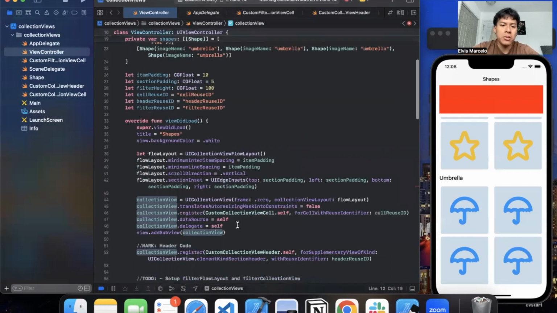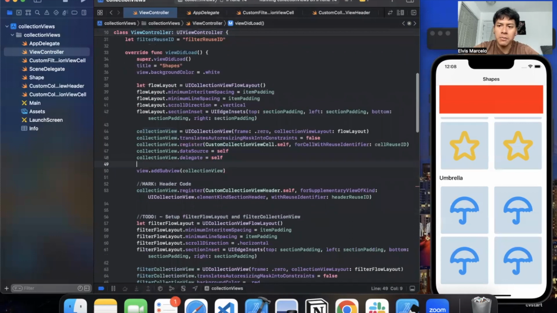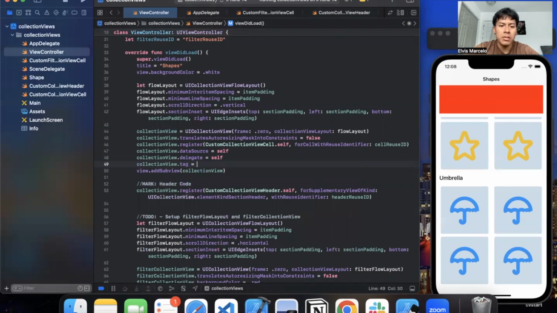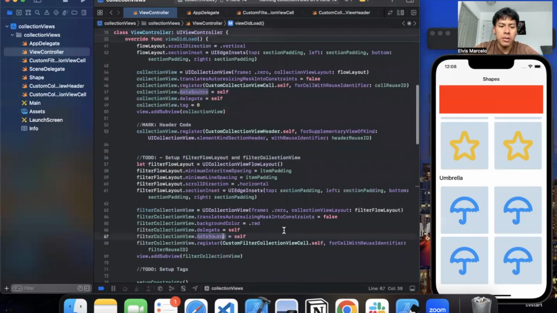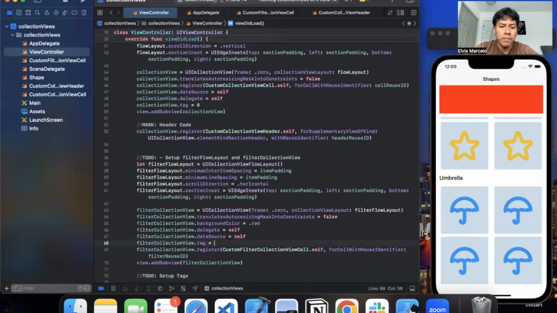Another thing I could do is give these collection views a tag. I'm going to do that instead because it makes more sense. So I'm going to make collectionView.tag equal to 0, and filterCollectionView.tag equal to 1.